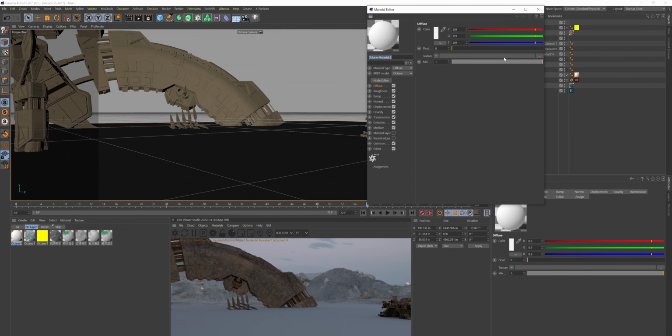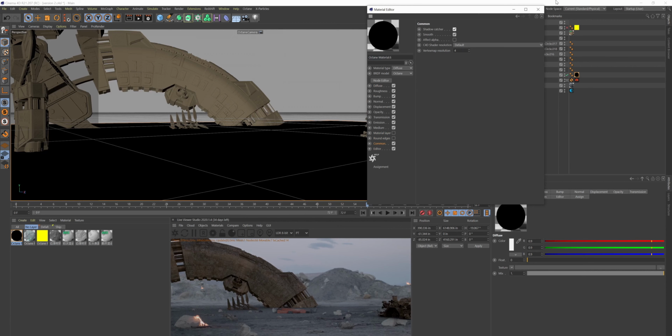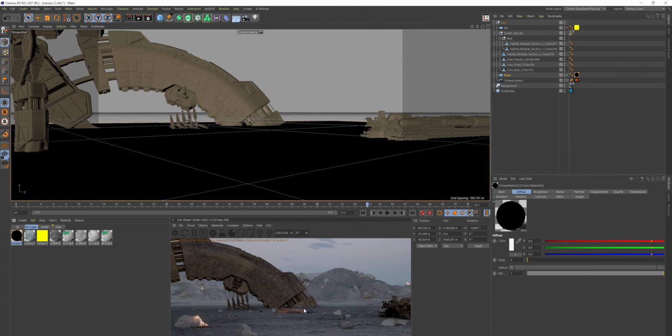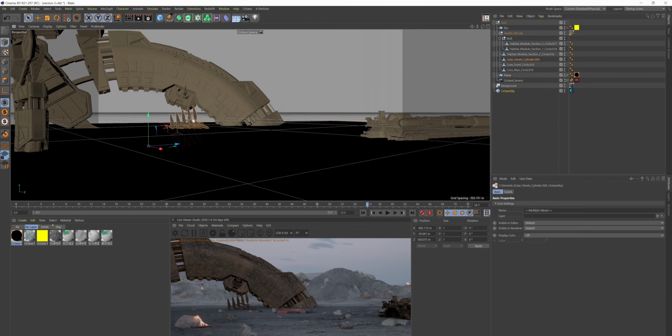And shadow catchers are used in CG all the time. So we're going to go to Common right here. Check Shadow Catcher. There you go. So now we're catching the shadows. You can see right here we got a little bit of shadows going on. This is not direct lighting. This is more of an overcast lighting. So it's not as dramatic, but it still makes a big difference.